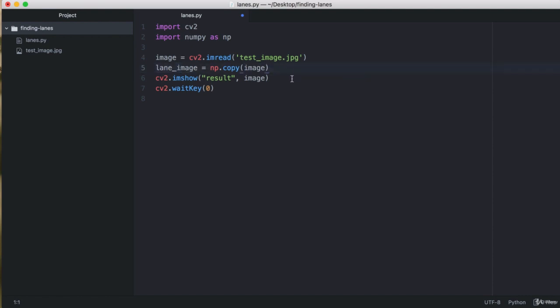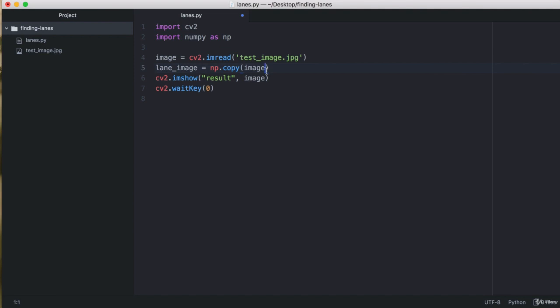It's imperative that you actually make a copy of this array instead of just setting lane_image equal to image. If we do this, any changes we make to lane_image will also be reflected in the original mutable array. Always ensure that you make a copy whenever working with arrays, instead of just setting them equal directly.